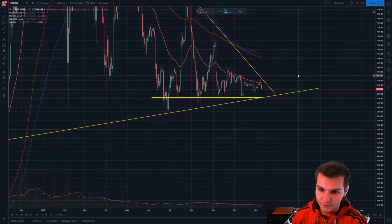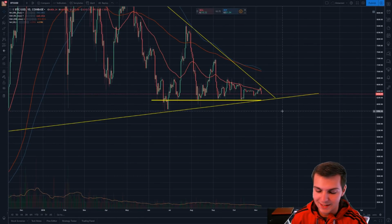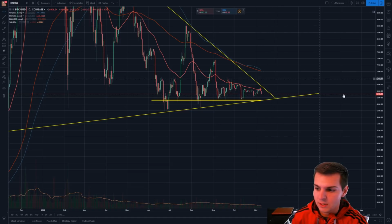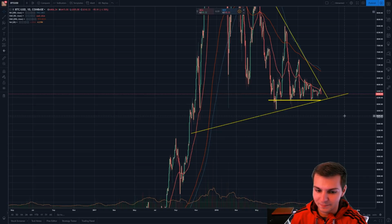But something I've talked about is that this is a no trade zone. For the most part, you really don't want to be trading in here. It's just not worth it. You're probably going to have a lot of sideways manipulated price action. For the most part, trading in here really is not worth it for most people. Some people love it, but for the most part, it's just not your ideal place to be trading. It's not really a trader's market right now. And so that's really the stance that I'm taking on this.